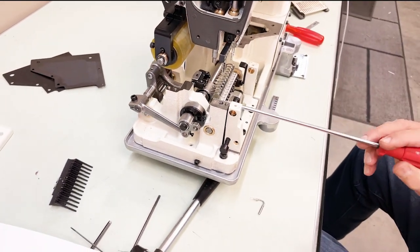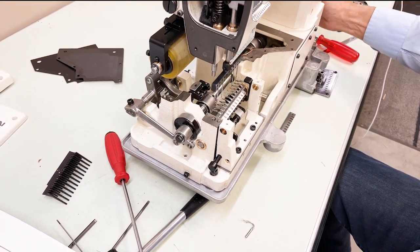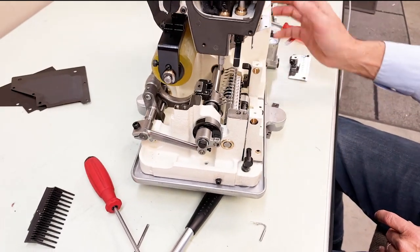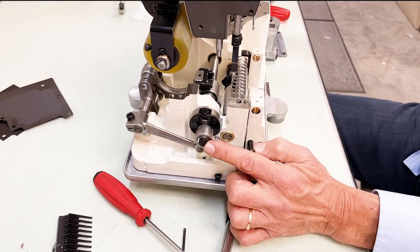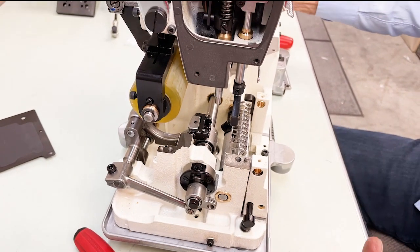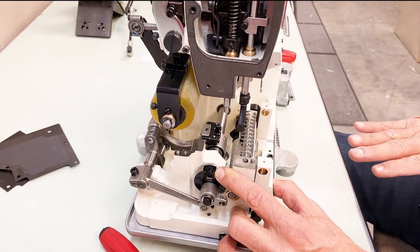This machine doesn't have any needle guards — you don't need them here. Other machines have needle guards to protect the needle from deflecting over thick seams, but the shirring machine usually doesn't go through thick seams. For stitch length, your stitch regulator is right here — loosen this nut and by turning the screw, loosening gives a longer stitch and tightening gives a shorter stitch.